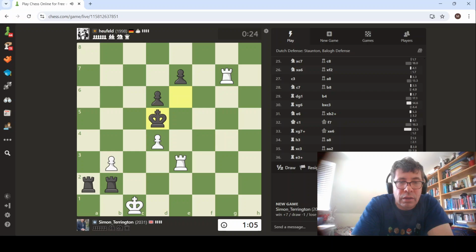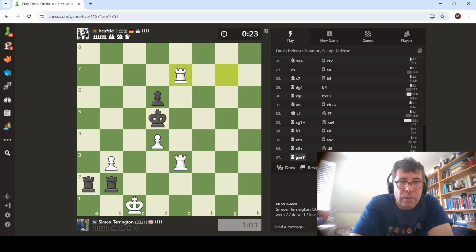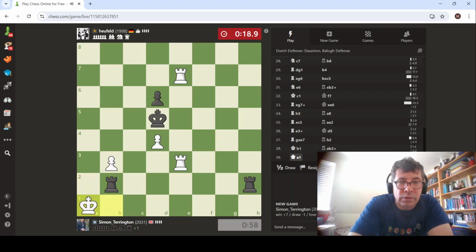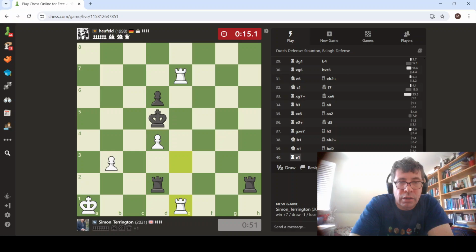I think it's looking very drawish to me. Yeah. But we're always blocking, right? I think we're always able to block the lawn mower mates. Of course, black's going to try. Of course, black should try.